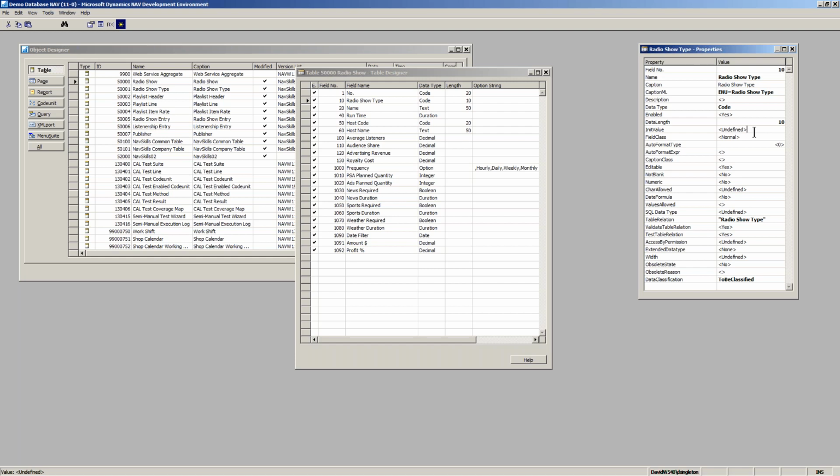But it is problematic because it's specific to Navision. This doesn't happen in SQL, even though a lot of people think so. So be aware that if you put an init value in here, if you're calling web services, fine, it'll work. But if you've got your SQL people on the back end doing anything, it won't be updating. So be aware of that.